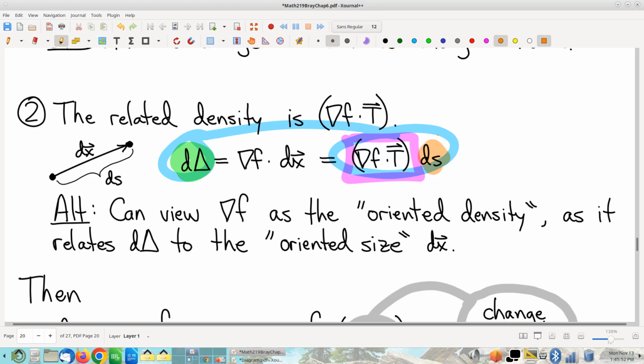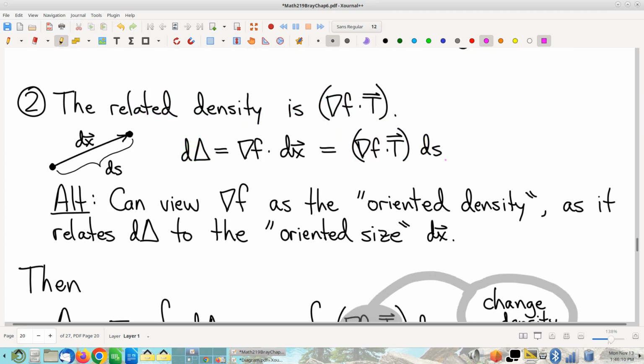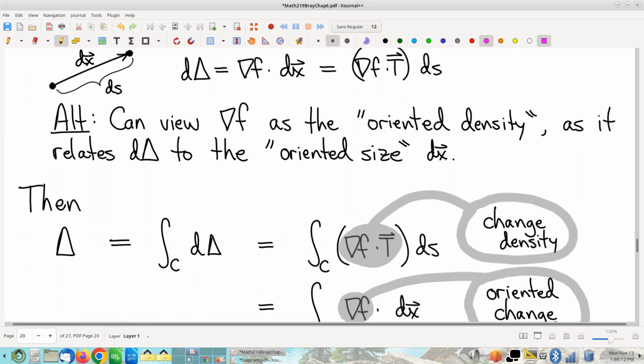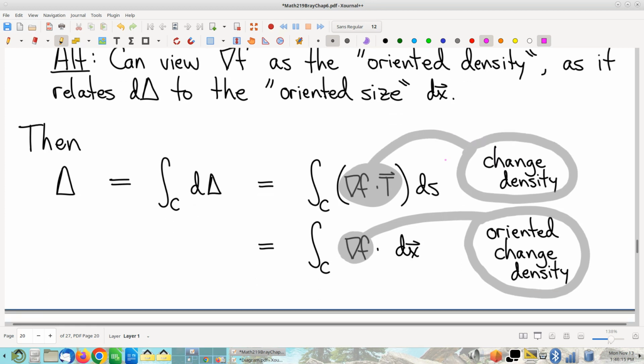So let's see here. Yeah, so the density is gradient dot t. So we've seen, I'm going to come back and talk about this oriented density in just a second. For the moment, though, let me come on back down here. And we've seen how to put together accumulation theorems once we have these pieces ready to be put together. We made the observation first that change is an accumulating quantity. There you go. The whole is the sum of the parts. That's what it means for change to be an accumulating quantity.